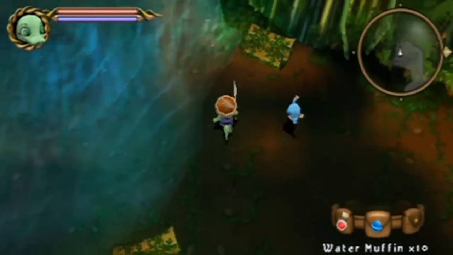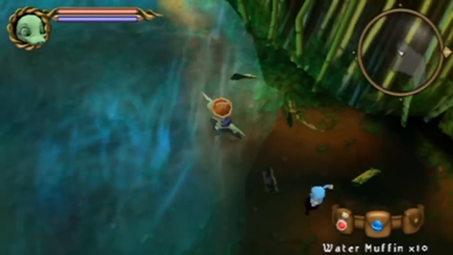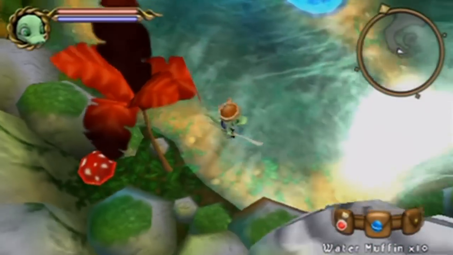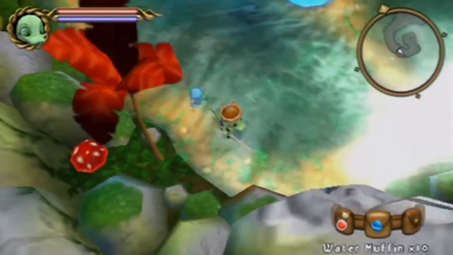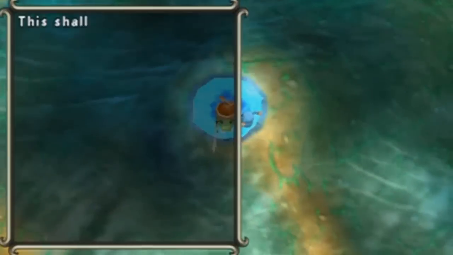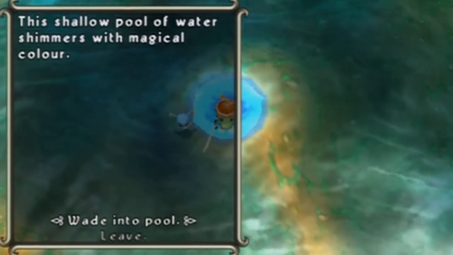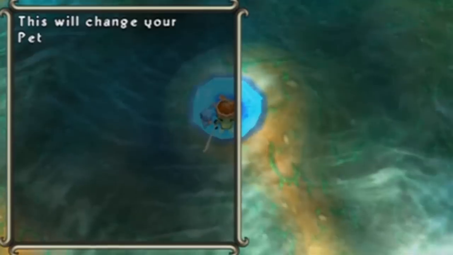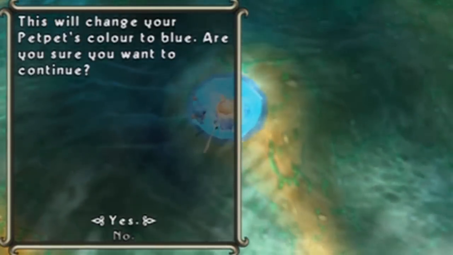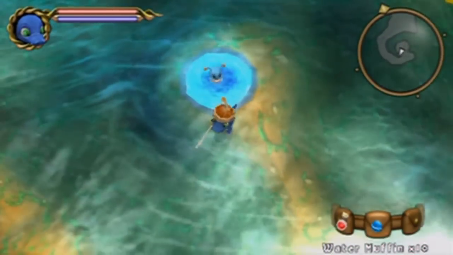When we do that, head around here, and you'll see a special area. Well, let's go ahead and walk over to it. This is a magic puddle. The shallow pool of water shimmers with magical color. Wade into pool. This will change your Petpet's color to blue. Are you sure you want to continue? Yeah, sure, why not? Just to show it off. Just to show how it looks like.